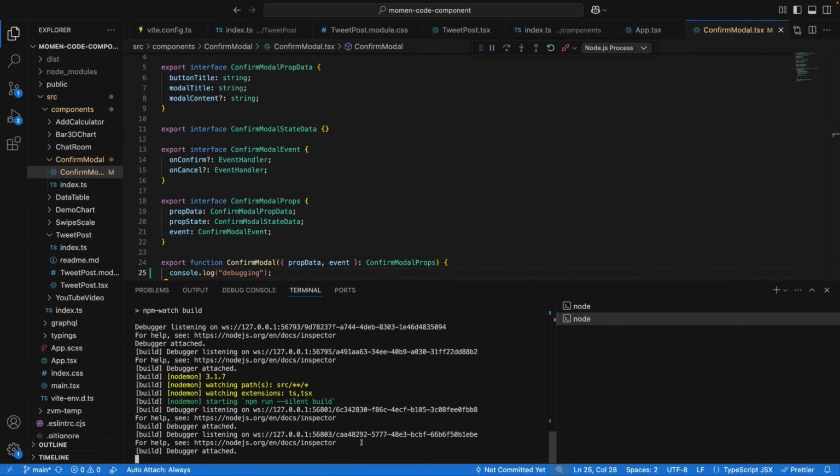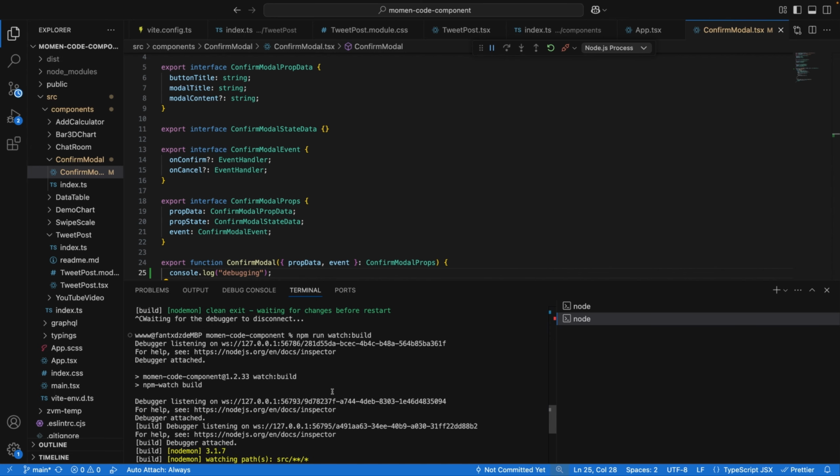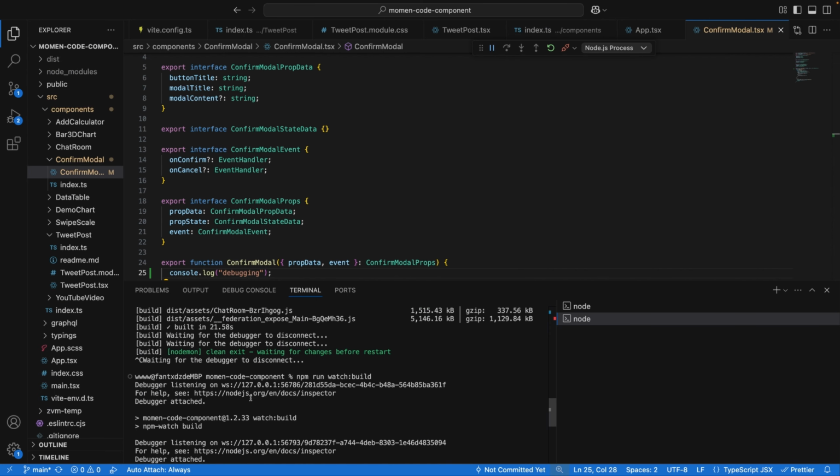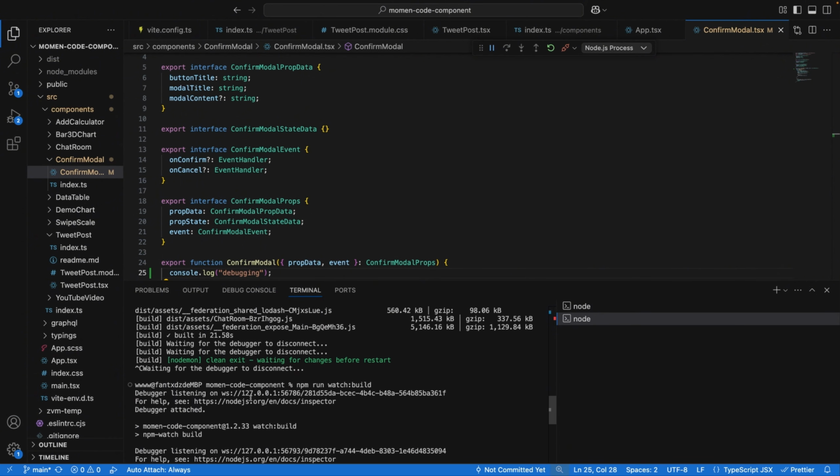This command will monitor changes in your local code. If you make any changes, it will rebuild your project, ensuring that your latest changes are reflected on the port and displayed in the view. Now you see that it's running.